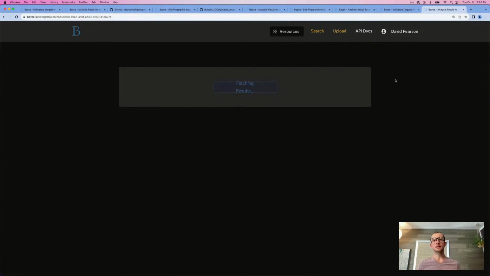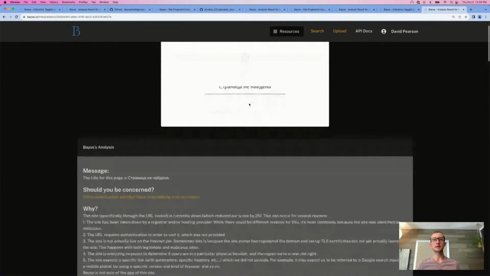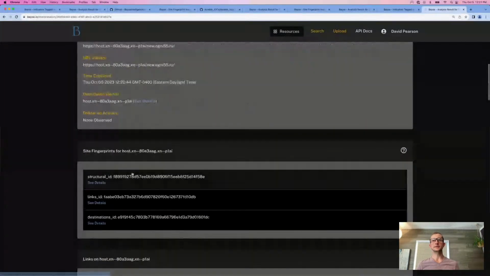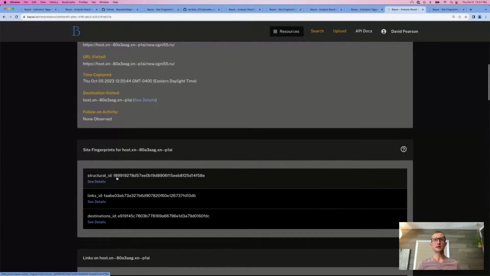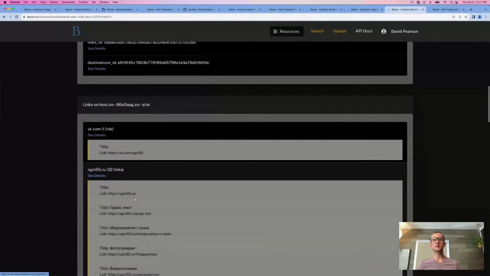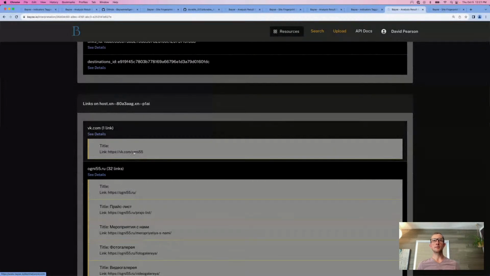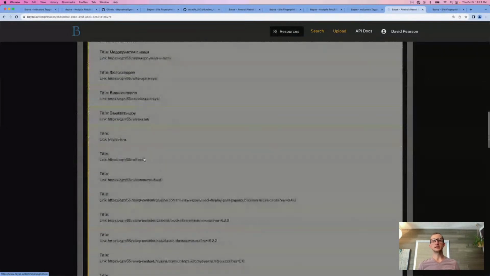It's possible that there are some issues, but hey, that looks like what the screen looked like as it was loading, so that makes sense to me. And let's actually look and see, have we seen that elsewhere? First of all, we have the structural ID site fingerprint, so that one's probably interesting, and then we can see what some of these other things are. ogni55.ru, vk.com has an ogni55, so I would bet that this is probably a brand that's being targeted.